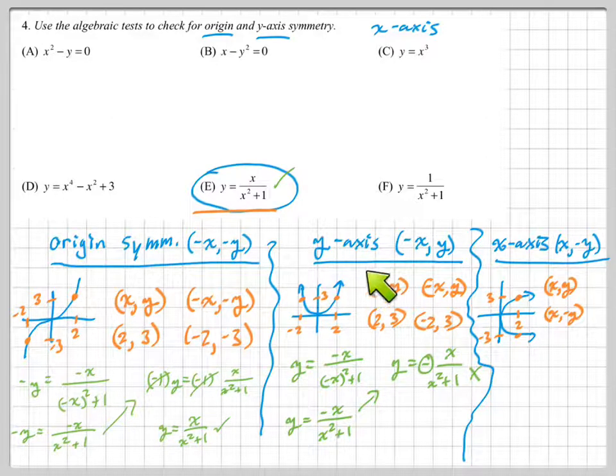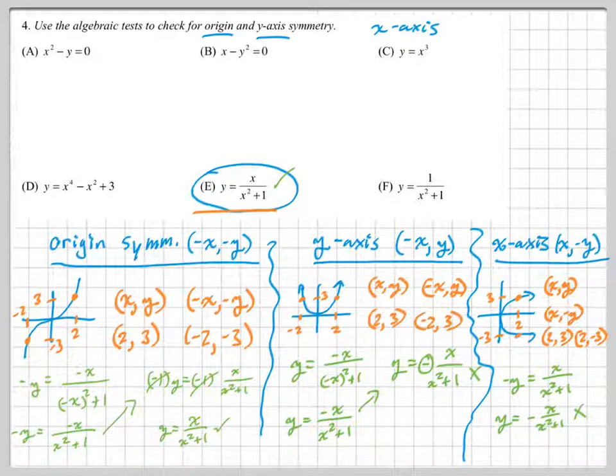These two would be the negative x tests. So for this graph, when we plug in 2 for the x, we get a positive 3 and a negative 3 for the y. Or you could say when you plug in a 3 for the y, you get 2, and when you plug in a negative 3 for the y, you get 2. Okay, so different ways to think about it. So here we go. I plug in a negative y right here, and you can see that nothing really is going to change. We're not going to get the same thing that we started with, so this one does not have x-axis of symmetry. There you have it, guys. There's the symmetry test.